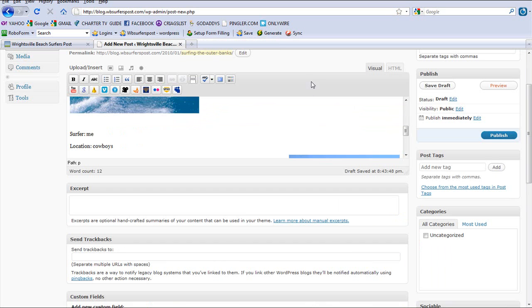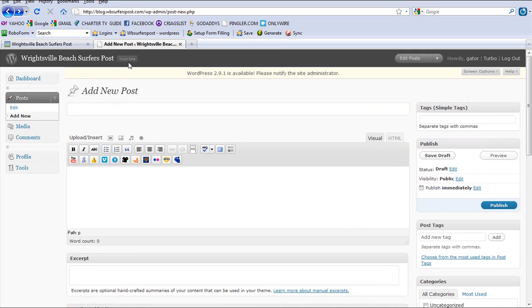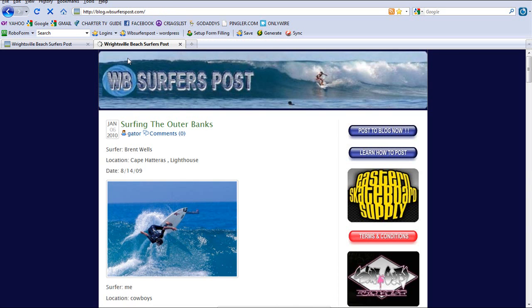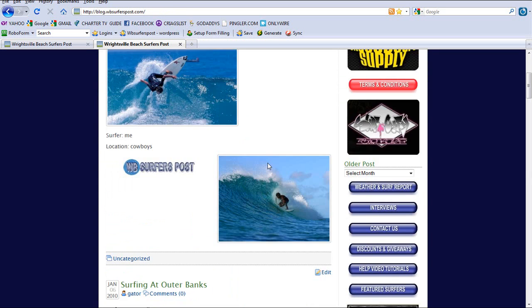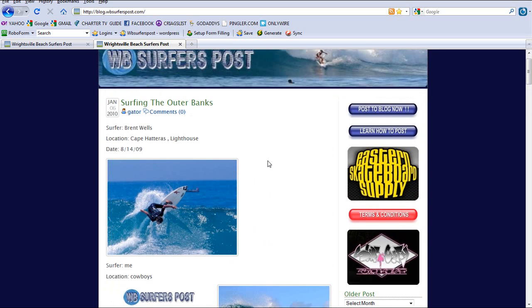Let's X out this tab. We're done. We like the preview. We like everything. Let's publish. Publish. Okay, you'll get this weird stuff here. Just back up. Use your back button. Back out of that. Okay, let's go to visit the blog. We can go view the post in live time right here. Let's visit the site here. Okay, it looks great. Our post is in there along with the other post. You're on top because the last to post is the first on top.